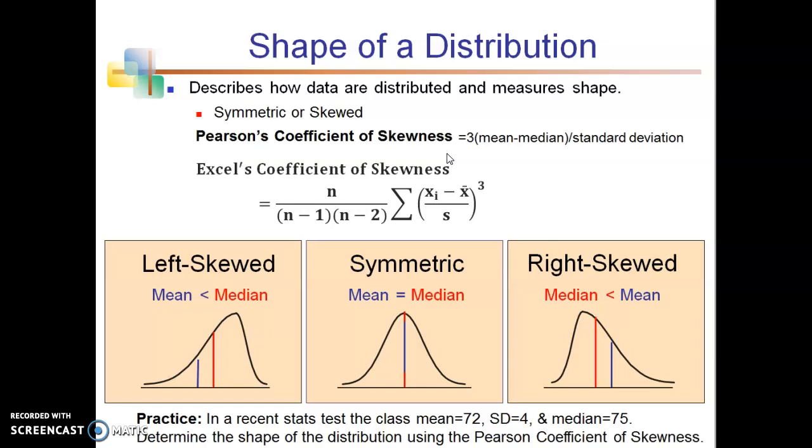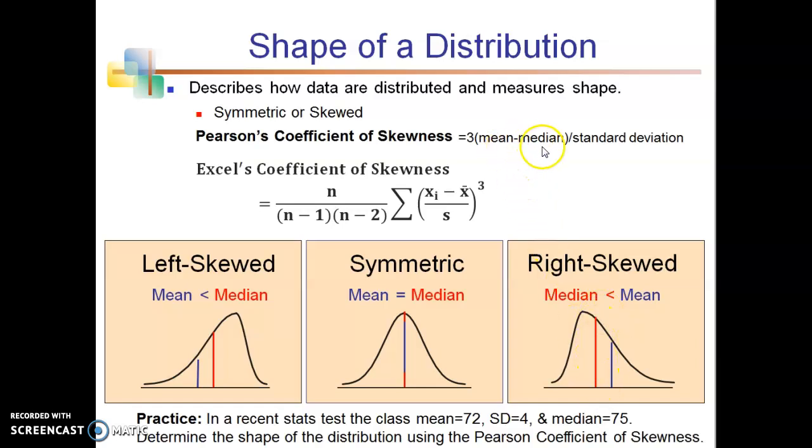How do we interpret that? Well, if you get a negative value, then you know that you have a left skewed data set, because the mean must be less than the median, which is the case here. 72 is less than 75. That's the only way you get a negative value. So that is left skewed. Mean is less than the median. If you get a positive value, that means that the mean must be higher than the median, right? A positive value here, and that would be right skewed, mean higher than median.